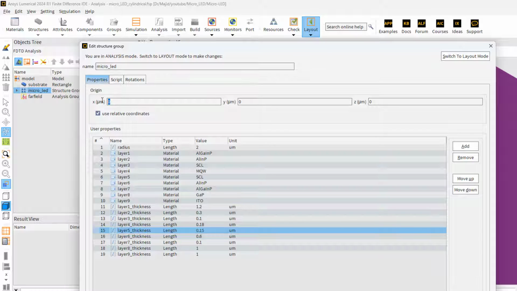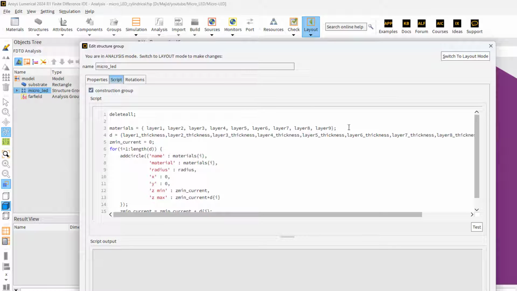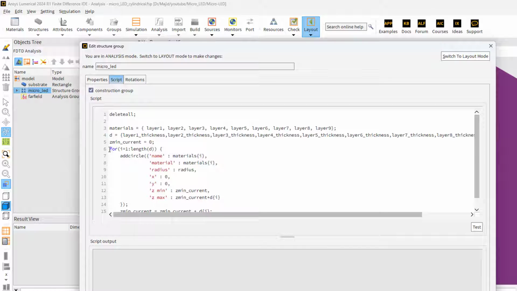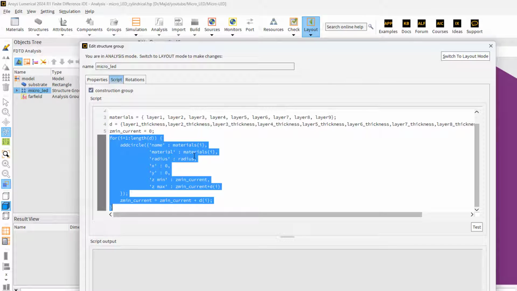And so if we go to the script part, you can see that we have a material, layer 1, layer 2 to layer 9. You can add any layer as you wish here. And again, we have a layer thickness, so we define the layer, the material and thickness in the property section like here. Then these for loops assign a material and thickness for each layer. So you can see that we can change the number of layers, material and thickness easily by this part.